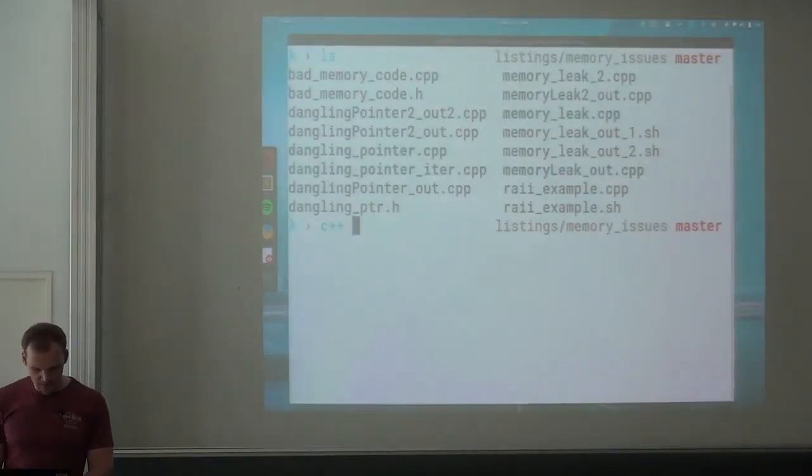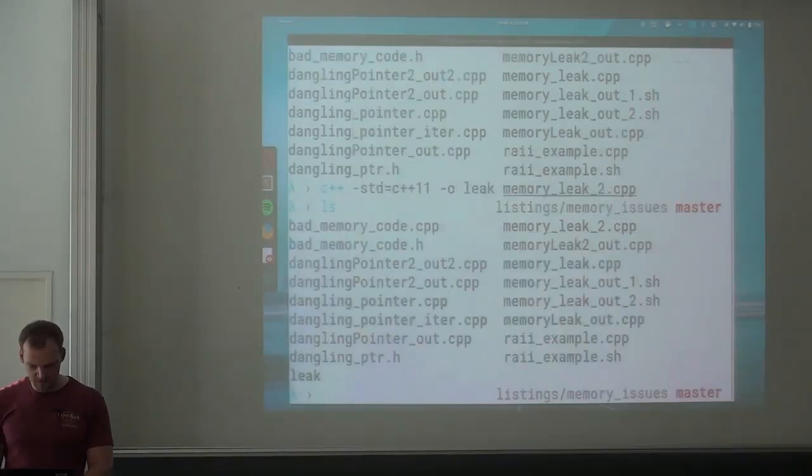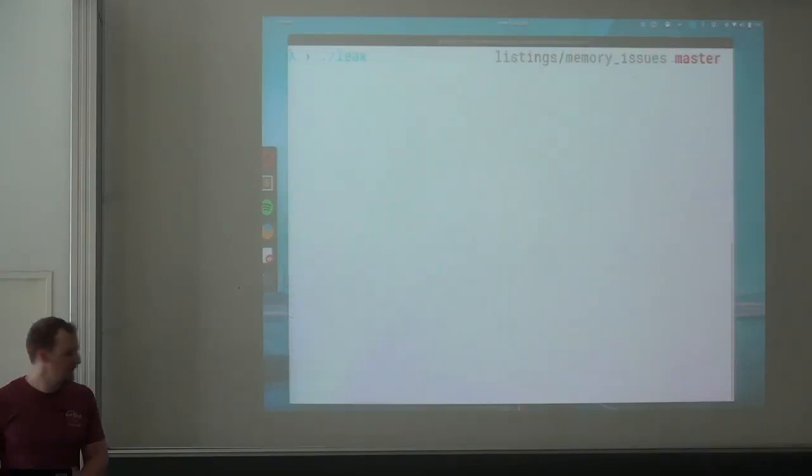So let's try to build this with -std=c++11, output leak, memory leak 2 dot cpp. Okay, so now we have built it, and we can run this leak thing, right?